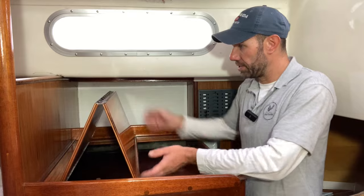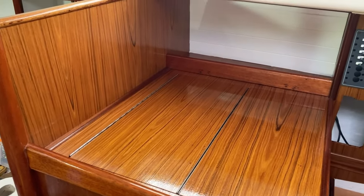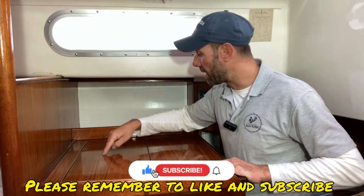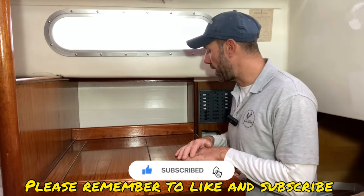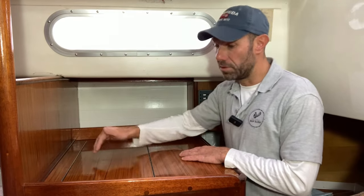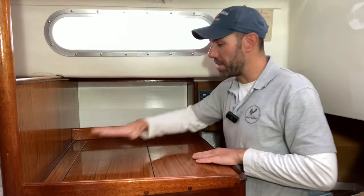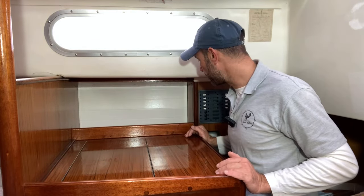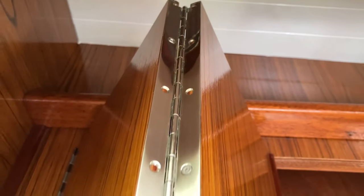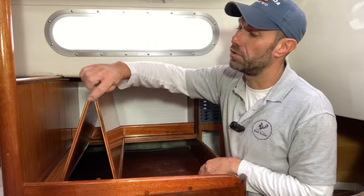With that made I was able to plan where I wanted the lid, buy some piano hinges and cut it up. One key thing I also wanted to do was — and you may not be able to see it very well on camera — there is quite nice grain in this teak veneered plywood, and I wanted to make sure with the hinges in place that the grain still matched in terms of its location. So there was a bit of careful trimming and thought put into how I cut the slots needed to put the hinges in.